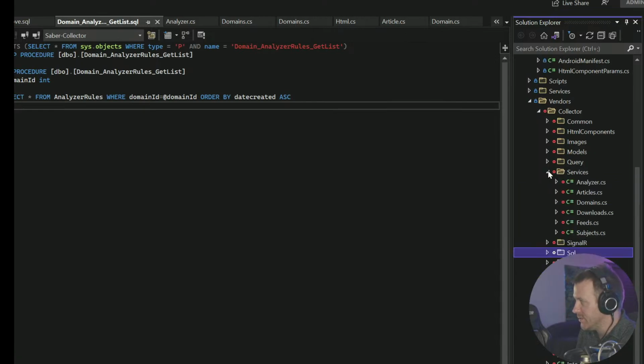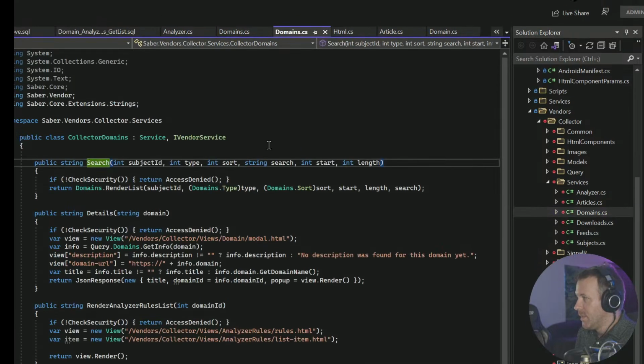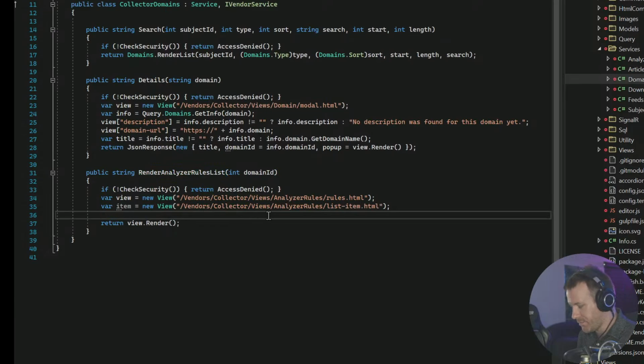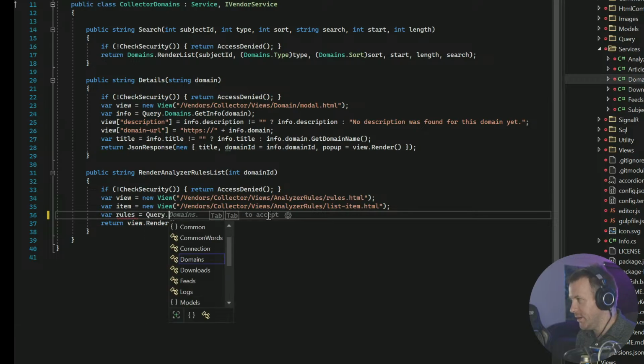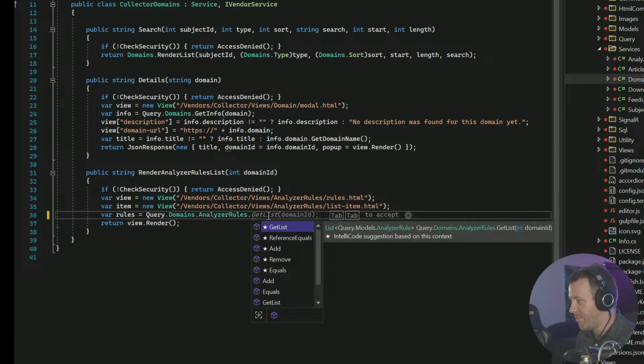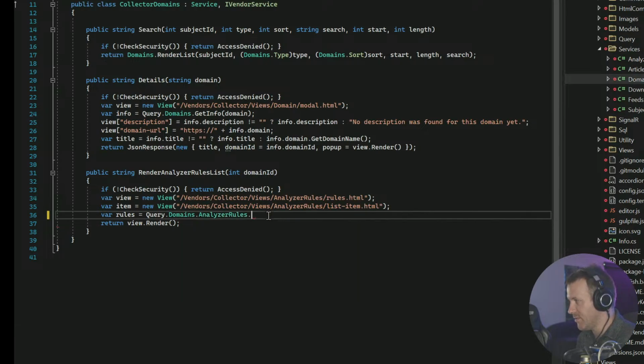Under services, render analyzer rules list. Okay, so var rules equals query dot rule and domains dot analyzer rules dot get list.